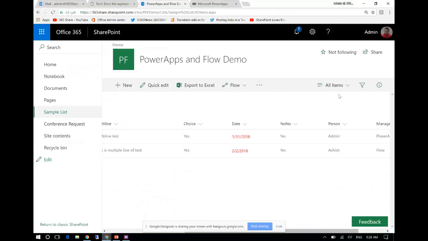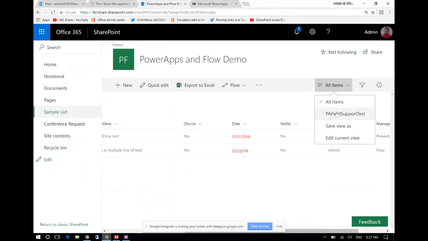Now here, I have the option to go to Power Apps and create an app or customize my forms. Create an app will create all three forms for you: browse, display, and edit forms. And the edit form also works when you are creating new items. That's the beauty, as you can define the same form to work in two scenarios. When you create an app, it's going to create a new app.